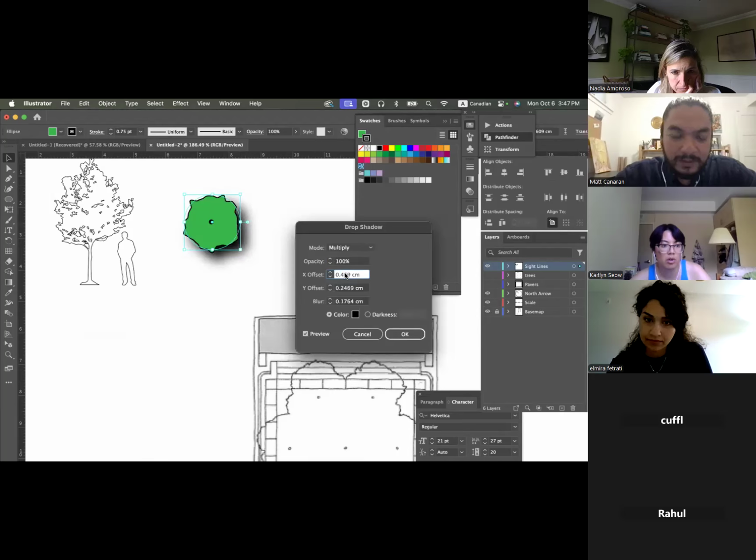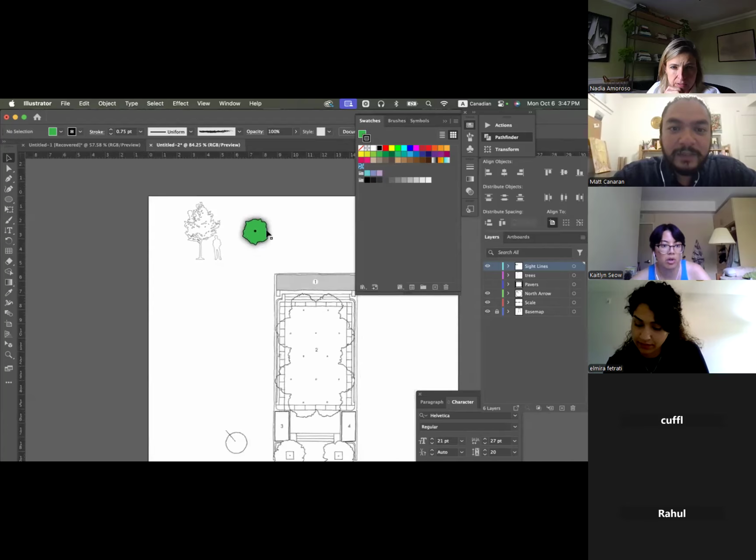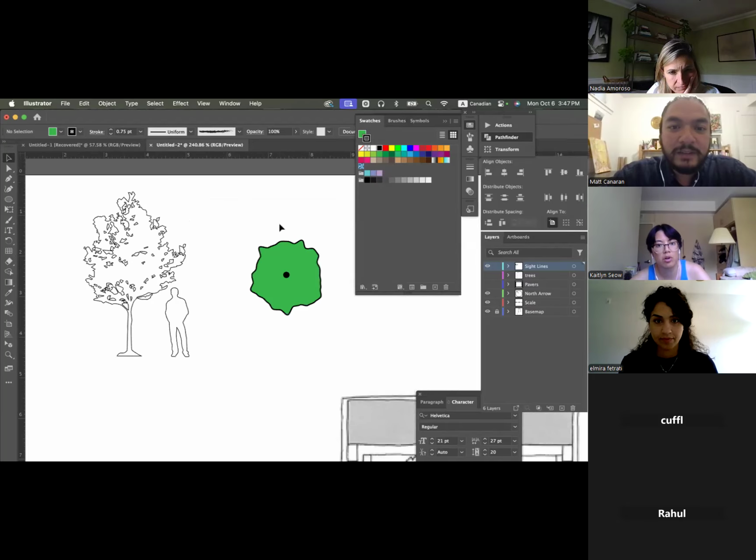You can specify the offset. Maybe you don't want to offset as much. Maybe you don't want to offset at all. Maybe you are doing it so that the sun is directly over you, and that's how you can do shadow. There's a couple ways to do shadow, right? You might want to do shadow like that with the effects tool.